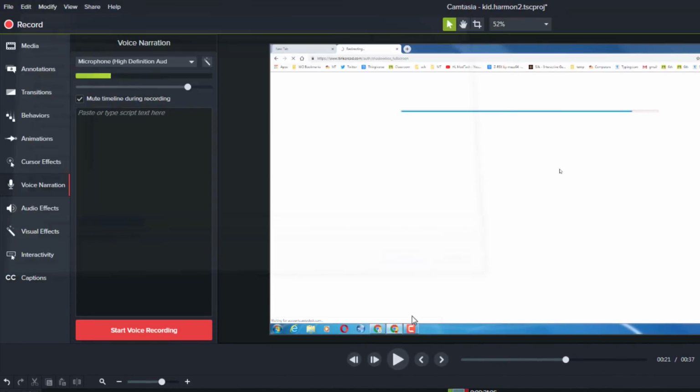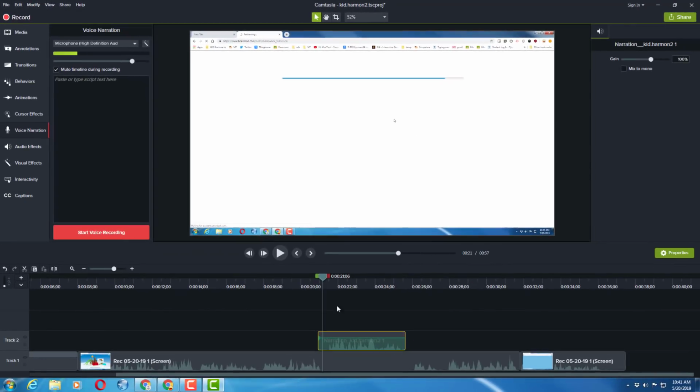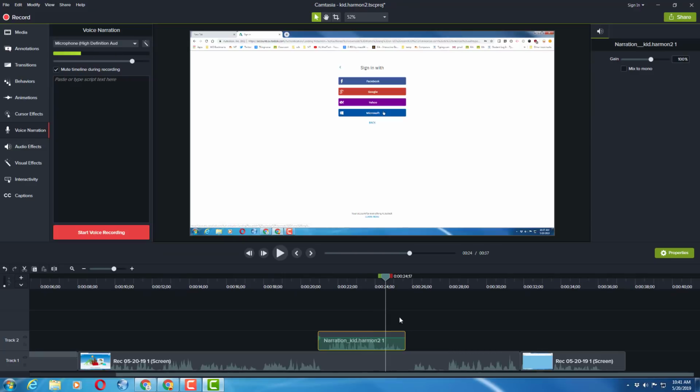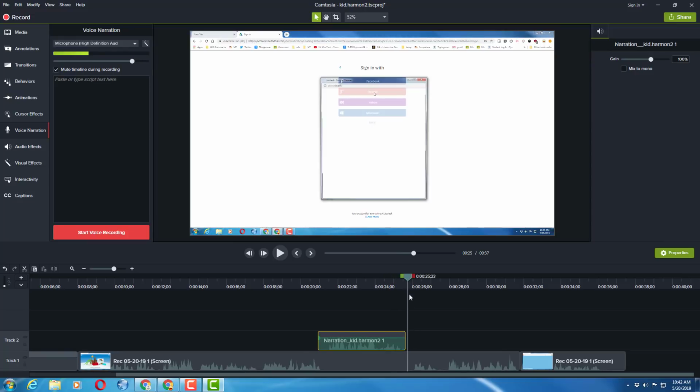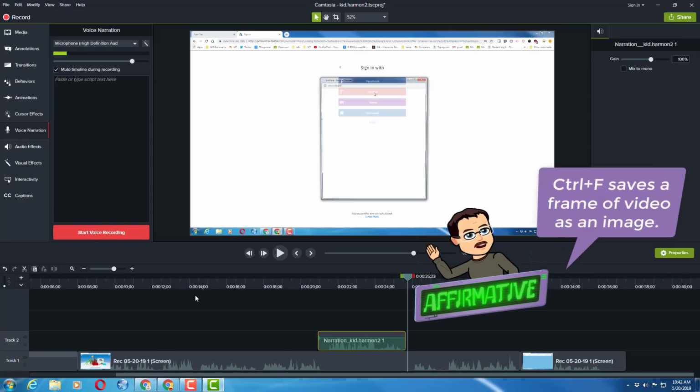When I hit stop, it asks if I want to save it. Now that is not really truthful for what's being there, but it is fun to say because the more subscribers I have, the cooler the planet is. So that is how you add your voice to any part of the project if there was something you didn't do. If you need more space, you can do this cool trick.